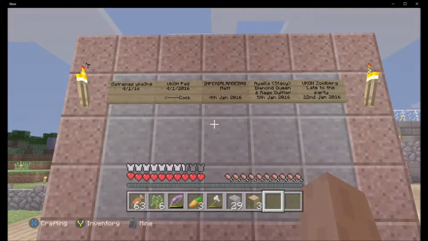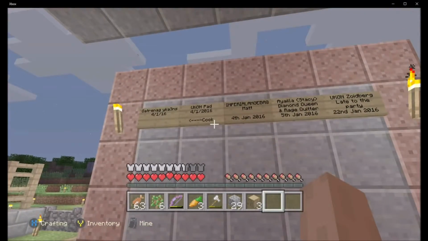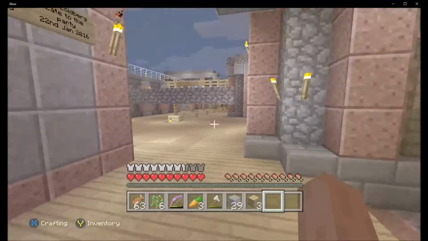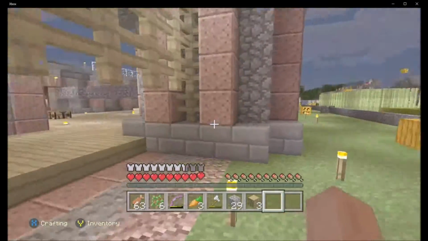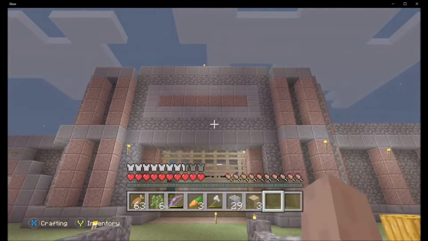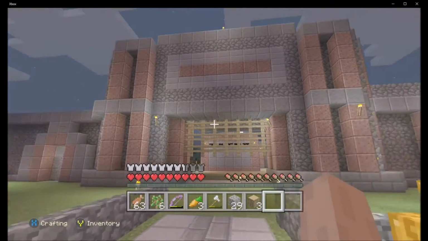Now, I must point out it says that it's on January the 4th. That's because this is actually the second world, because on January the 3rd it corrupted 3 days in. We weren't very impressed. And you also have to excuse my sign there. So we have 5 people that have started this world so far, and let's go across here. Like I say, this is going to be the central hub, shall I say, to the whole world.